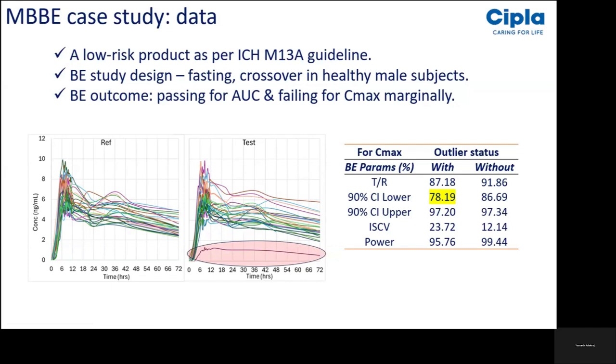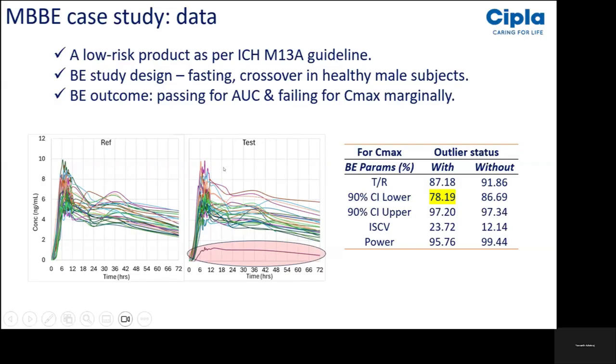And there are three reasons to select this particular case study. One is that the product is a simple IR, and we know that there was no formulation-related impact which would have driven the outlier. And the second is we had extensive BE experience with this product, which we developed for multiple markets, and we did multiple BE studies because of that. And we had data where the same formulation was redosed, and we'll be discussing that part later.